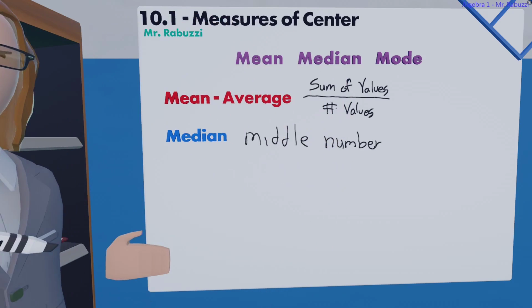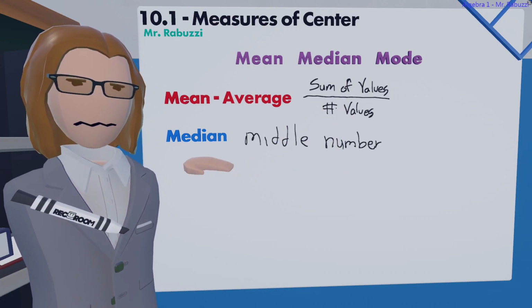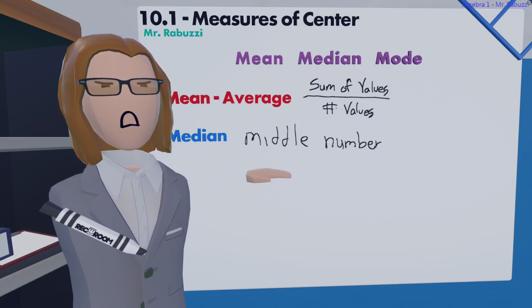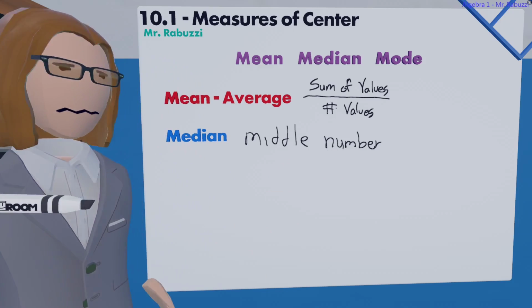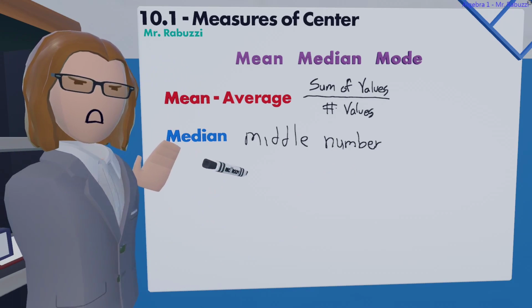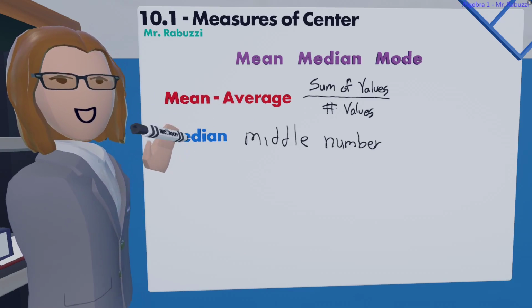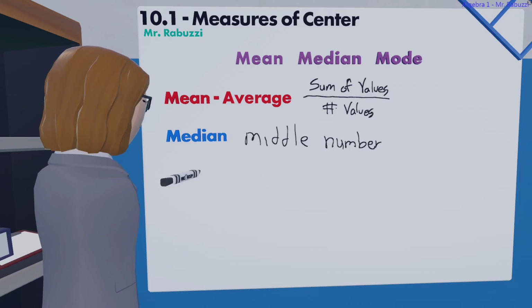So to find the median, you write your numbers, your data values from lowest to highest. So 2, 17, 18, 63, 83. And when you have them all listed, you find the one that's right in the middle. So you cross off the top, the bottom, the top, the bottom, the top, the bottom. So let's do an example.